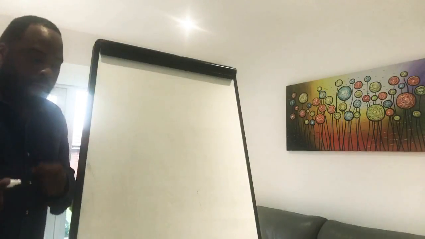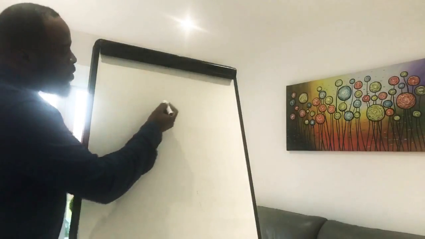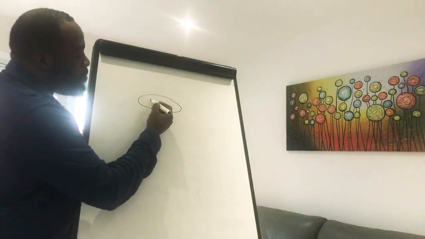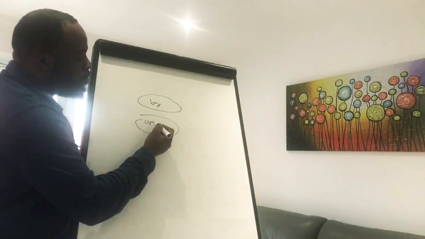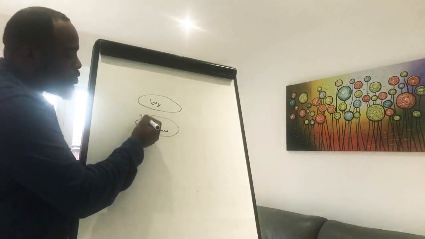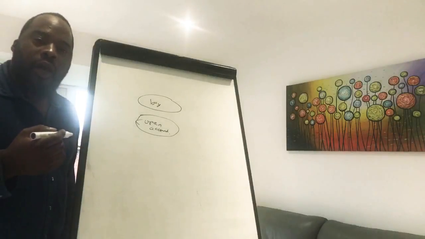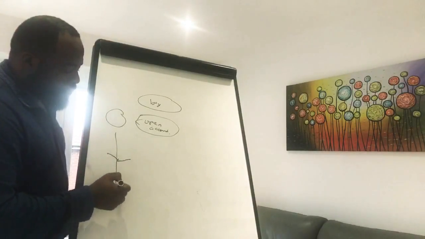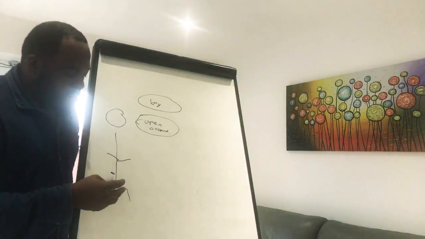Now, there are a few notations that are involved in the use case diagram. One of them is the use case itself. It's normally a verb, something like buy or open account. So those are the actions of the user, what the user can actually do. Then you have the stickman. The stickman is a notation that signifies the user.